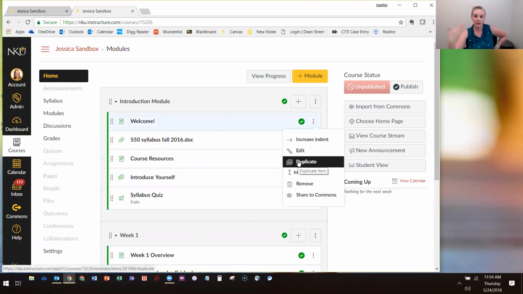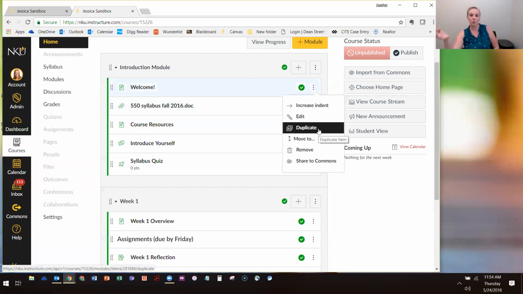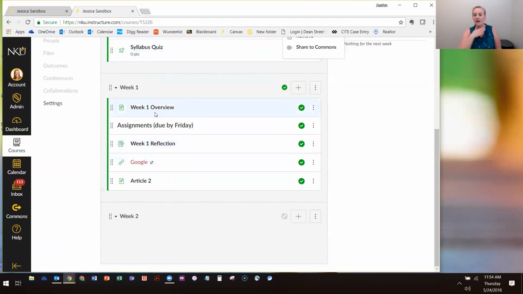Duplicating. You can duplicate certain things, which include pages, discussions, and assignments. Quizzes and files cannot be duplicated, but you can duplicate certain things to help your own workflow. So for example, for week 1, let's say I have a format that I want to use every week. First I give an overview of what we're going to learn for the week, then I give a task list, and then maybe I give the readings, and then the videos. I have a whole format, but I don't want to have to do that every week. I don't want to have to recreate it and remember what I did before.